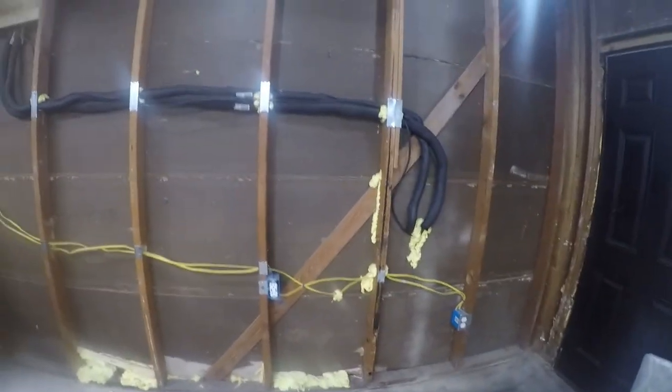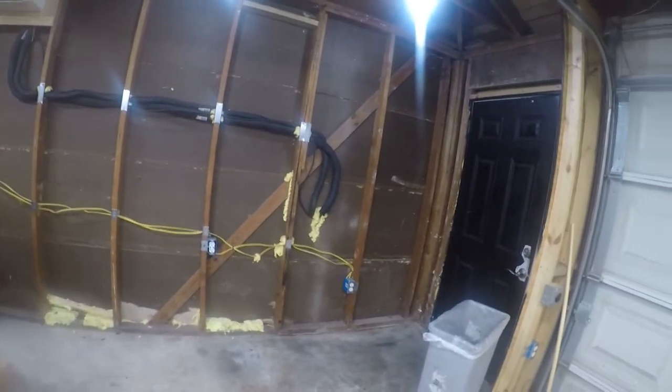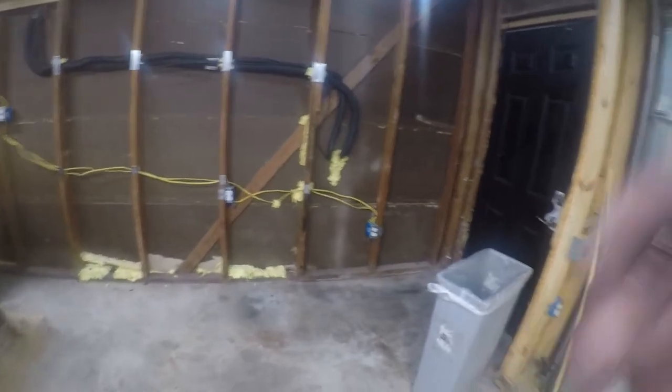That's pretty much it. So next I'm going to work on insulation in the walls. And unfortunately, Home Depot and Lowe's can't seem to find 24-inch, so I've got to piece together some 15-inch stuff. So you'll see me doing some weird stuff with it.